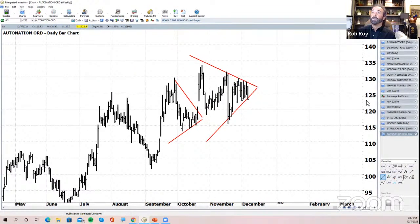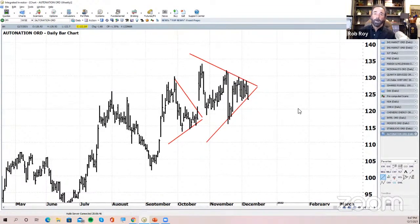So we'll let this one, I mean, you know what's going on with autos. You could make a case fundamentally for it to break either direction, couldn't you? I mean, there's almost no used cars for sale. It's hard to find them. So that means premiums are super high, but are they making a lot of money off of them? Probably not, because volume is down, right? So it's a bit of a catch-22. So it'd be really interesting to see which way this breaks from this triangle.